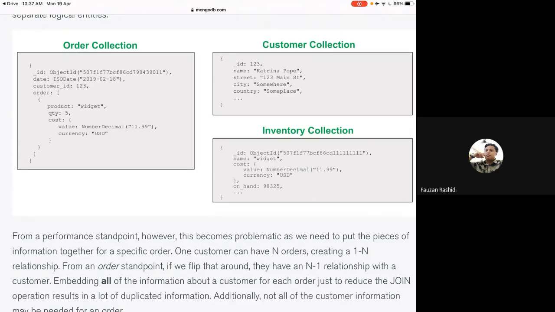One, we record which customer is involved and also what item was purchased. In the order collection here, there is an ID, which refers to the item purchased, and also the date it was bought, and who purchased the item, customer ID 1, 2, 3. Below it are the details of the order. So you can see how the order collection is referring to the customer and also the inventory collection.